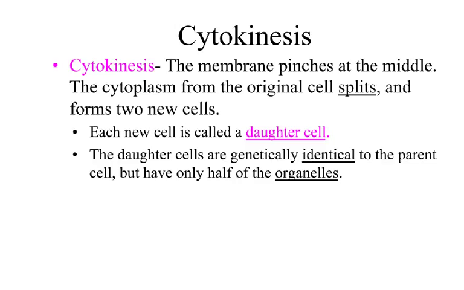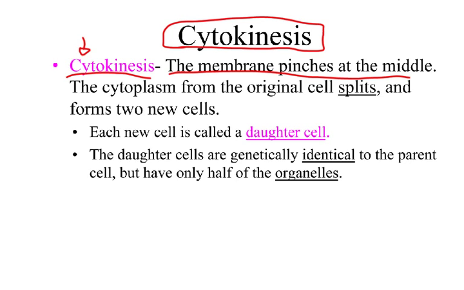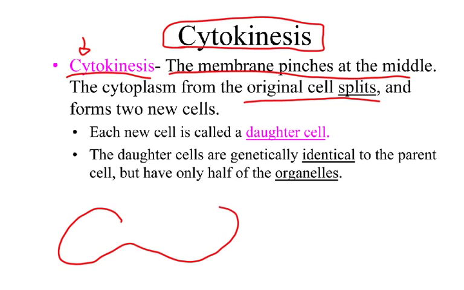Now, a lot of books and different teachers will lump this cycle, cytokinesis, in as part of telophase. We're going to look at it as a separate process, distinct from the others. So cytokinesis, look at that word. Cyto means cell, okay? During cytokinesis, the membrane of that cell pinches in at the middle, and the original cell splits into 2. That looks basically like a membrane pinching in the middle, right down a line, and then it turns into 2 distinct cells.